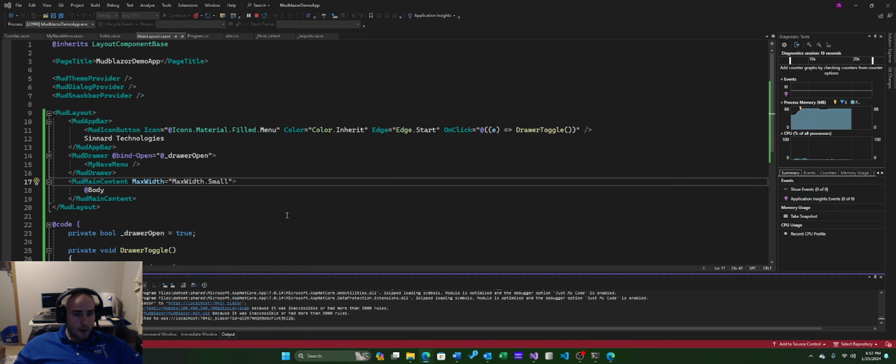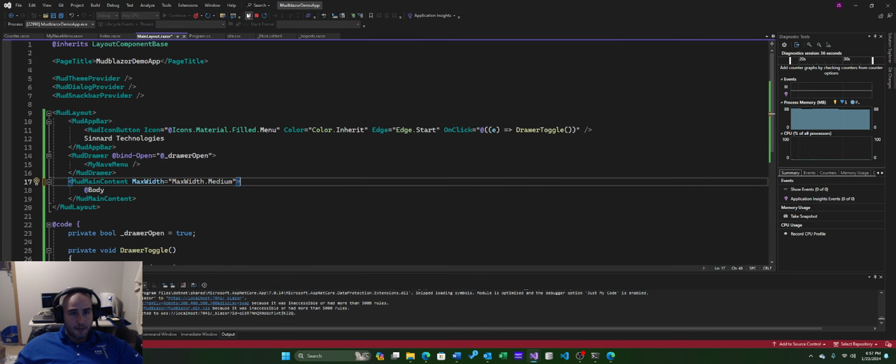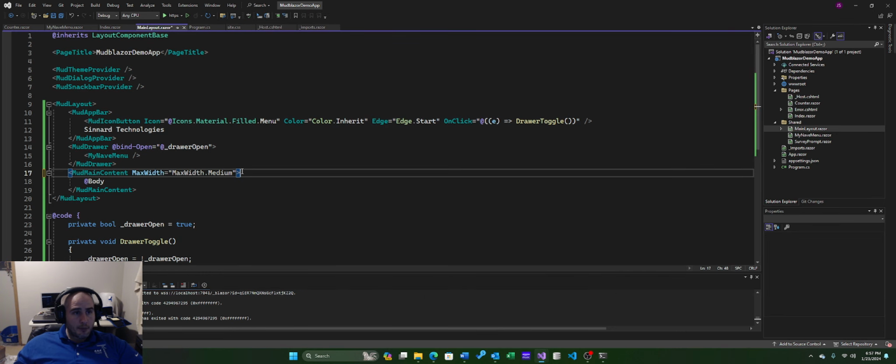Well, they do recommend putting it on there, but even before I was playing with it, it didn't seem like it was really doing anything. But it's supposed to keep things center. So if they ask you to do it, we should just do it. So I'm going to leave this at medium and leave that be. But at this point, this covers our layout section and how to set this up.